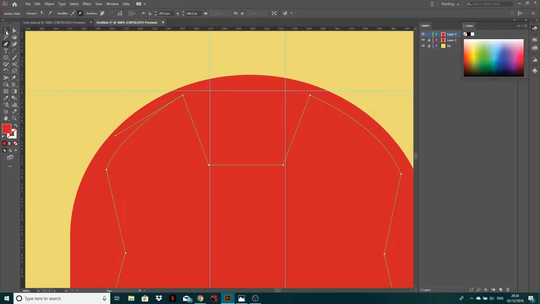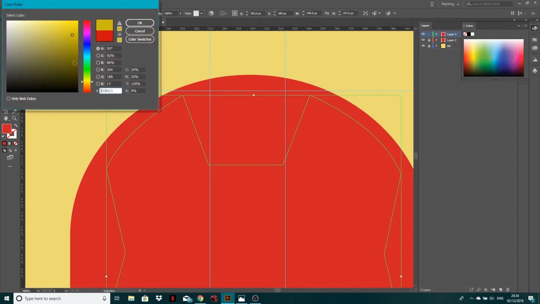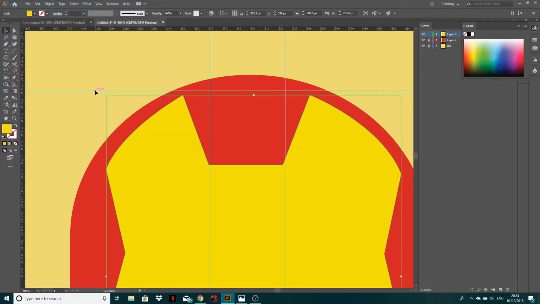If I drag this ruler down like so, actually first of all let's fill this shape with yellow. Okay, so sort of yellowy gold, something like that. There we go. So I've got this guide, and I'm going to move him down like so. Can't move my guide down. There we go. So these top 2 points, these are matching up because this ruler is saying that.